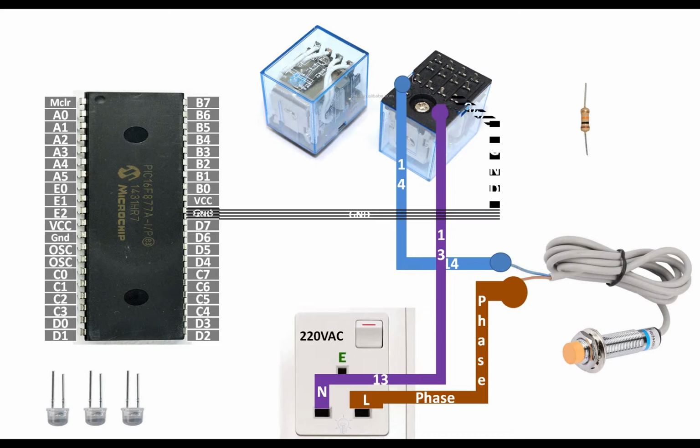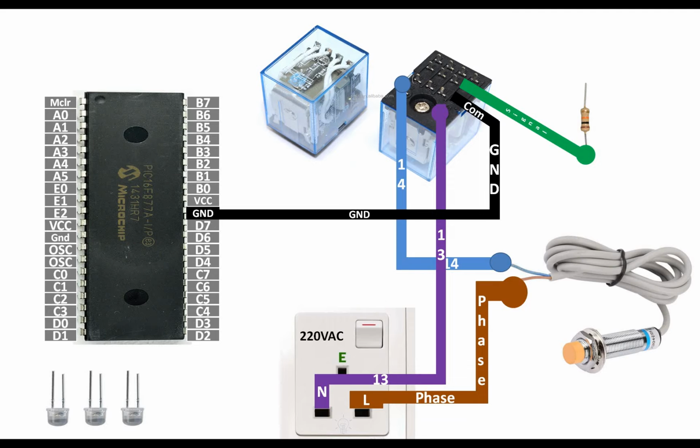Now, this is pin 9 of your relay, or the common pin. It has 4 gates, and you can use any gate as you like. I am using pin 9. Connect the COM directly to the ground. Then the next pin is the normally open pin, that is pin number 5. If you are using another gate, just use its normally open pin. The normally open pin will be our signal pin. This will send the signal to the microcontroller.